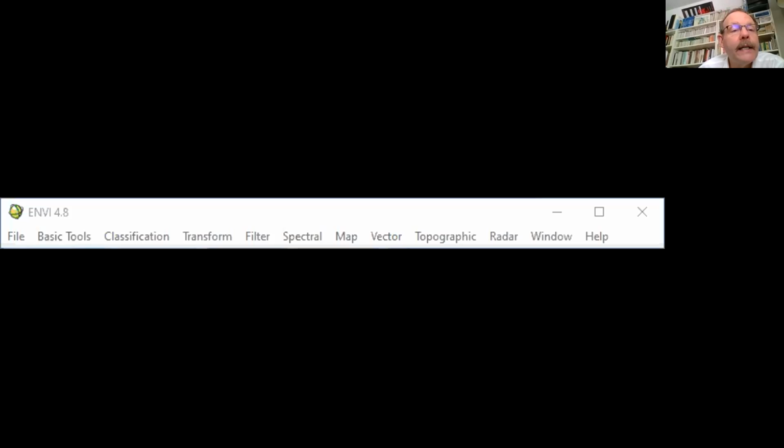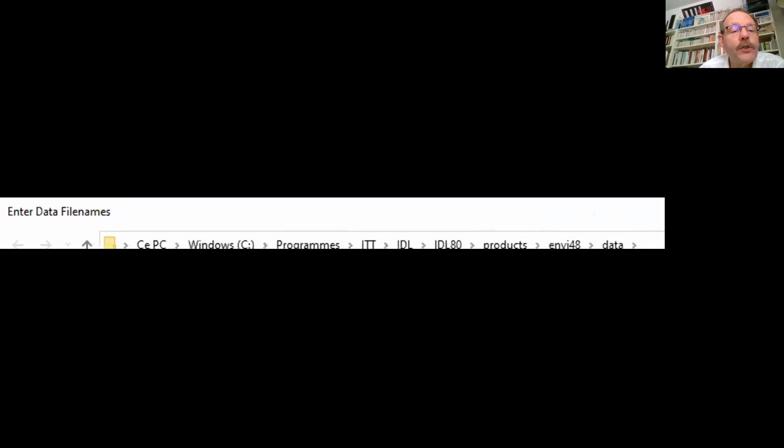So I click on open image file, and here in the download folder, I prepare a file named Sentinel-2, you know. I prepare a subset to have just a small area of a place.